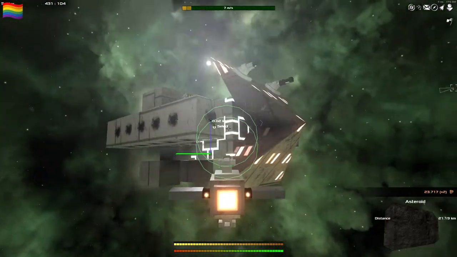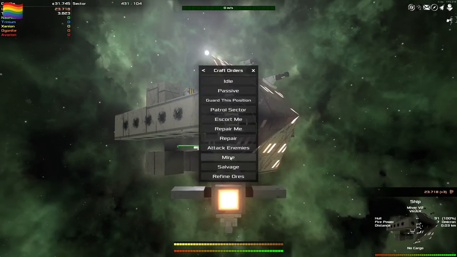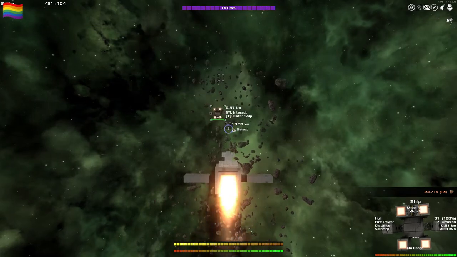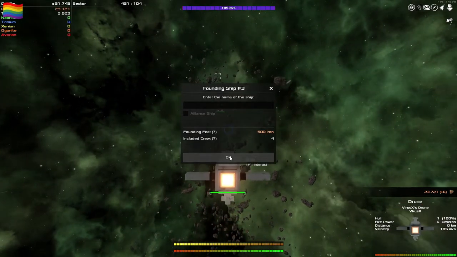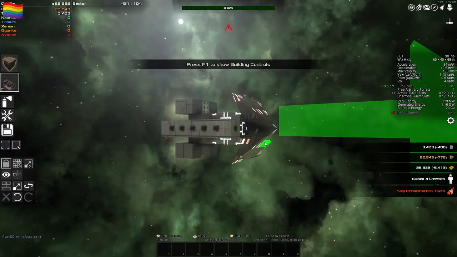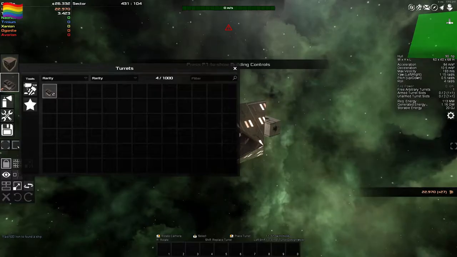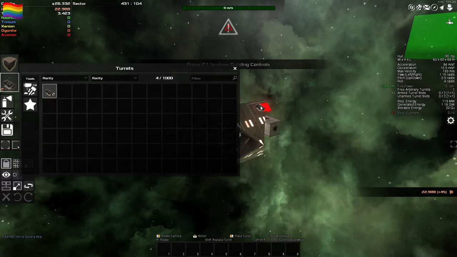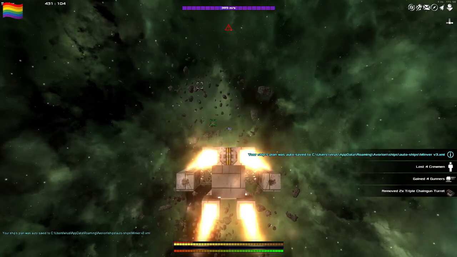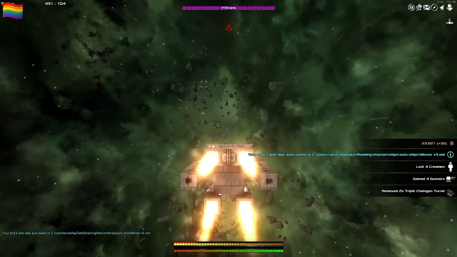Wow, this is actually bigger than I thought it would be. Orders: go mine. Go. Whoa, whoa. Very eager about it. And now I would love to build miner version 3. There we go. Auto assign the crew. And we're actually out of mining turrets, so we can give this guy some weapon systems instead.